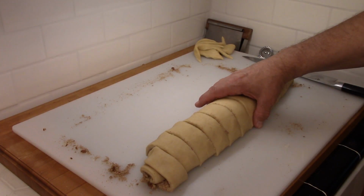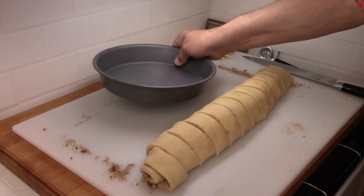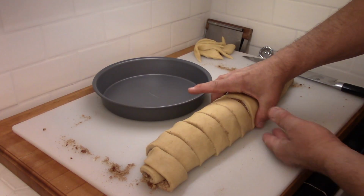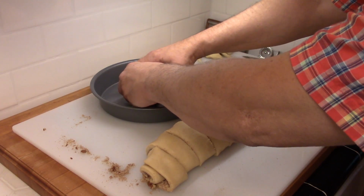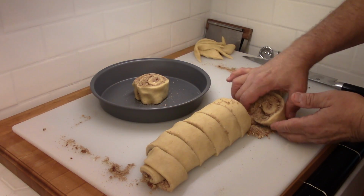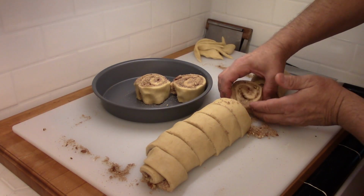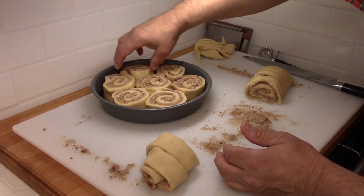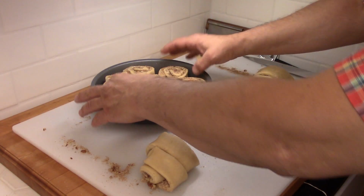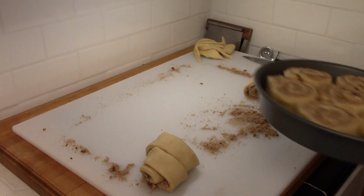So what I'm going to do here is to line out my pans, and I'm not going to use all, but some of my pans. If they seem a little messy, don't let that bother you. Just pull them together and get them up in your pan. There we go. Now guess what? That's only one of mine. Okay, I'm going to be rising this in one location, and I've got some other little ones.